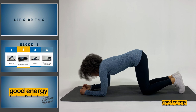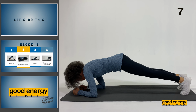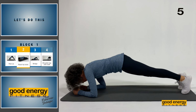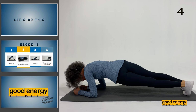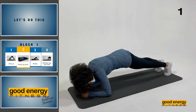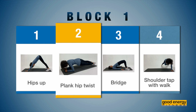Start in your elbow plank position with your hips slightly raised. Lock the position with the strength of your core. Remember, you want to mark three points: left, center, and right. Good job on your arm support. Excellent. Very good. The next one is the bridge.